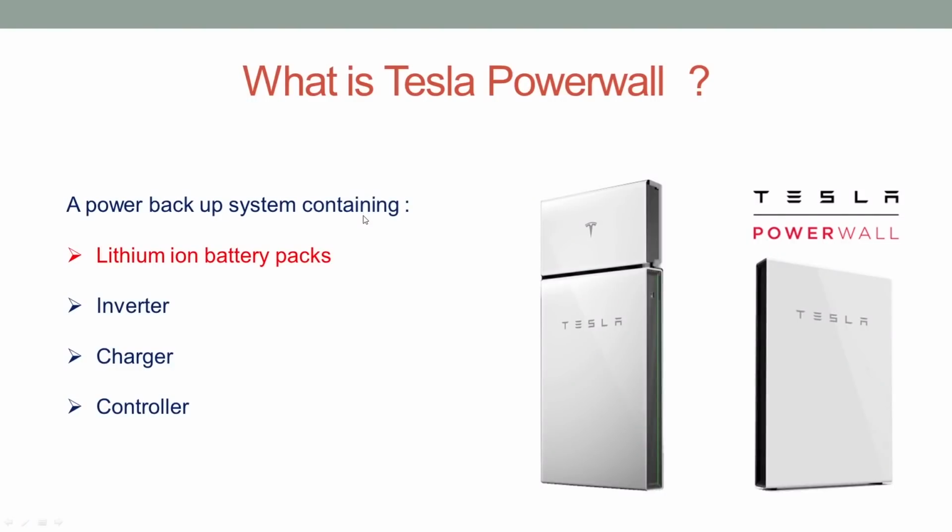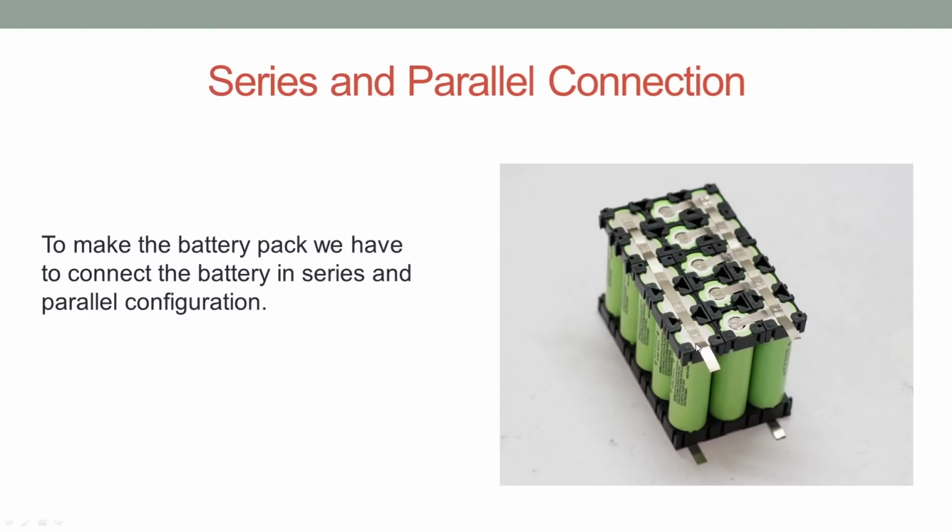Out of the four components of the Powerwall, the lithium ion battery pack is the most important. In this video, we will mostly concentrate on making the lithium ion battery pack. So let's move to make the battery pack. To make a lithium ion battery pack, we have to connect 18650 batteries in series and parallel configuration.